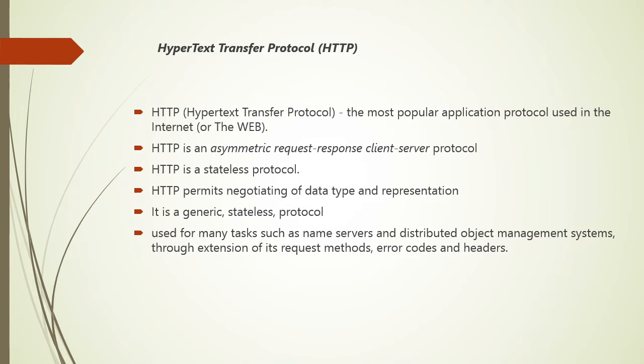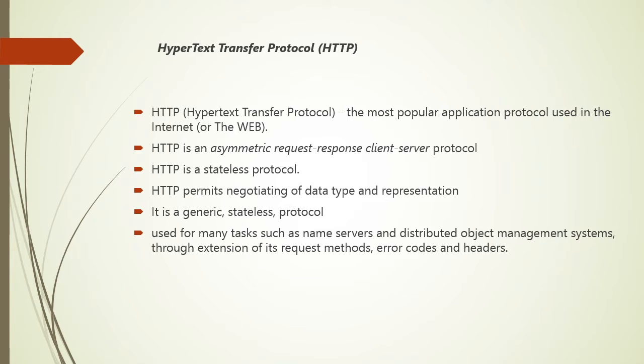HTTP is an asymmetric request-response client-server protocol. Now what is request-response? For example, the client will send a request to the server. For example, the client may want some files to be downloaded, or it may ask for some files, and the server will give the response to the client. The HTTP client sends the request message to the HTTP server. The server will give a response. Now, in short, I will say it is a pull protocol.